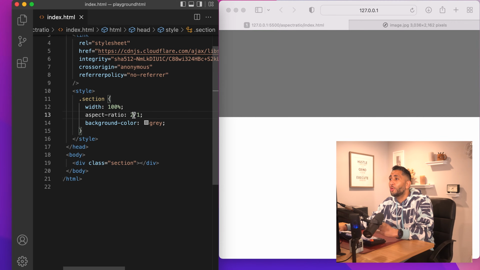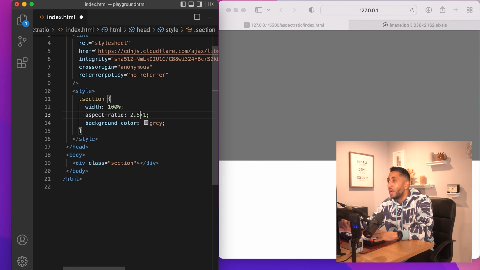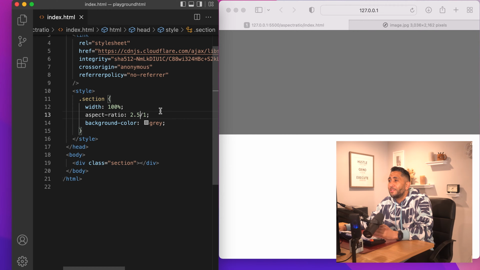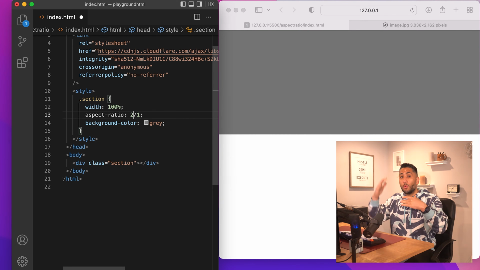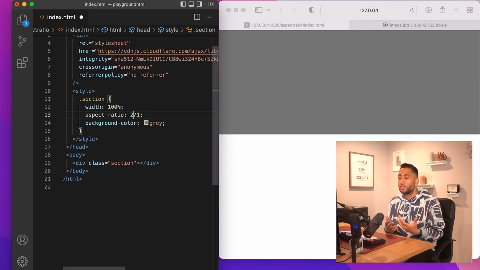And it's cool because you can go down to the 2:1. You can even do points. I mean, it's incredible. You can even specify pixels here if you have certain pixels, but it won't do by pixels. It'll still do by ratio. But let's say you don't know the actual aspect ratio. Now, this aspect ratio follows the common aspect ratios that you see on Instagram, those kinds of things. So let's say you want to do some sort of layout that mimics something on Instagram. You could do a 4:3, 1:1.